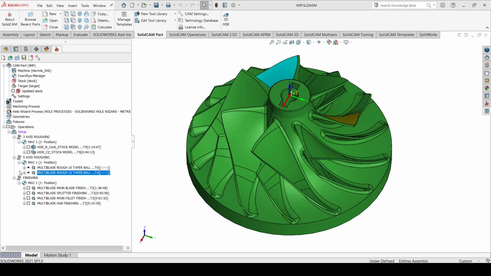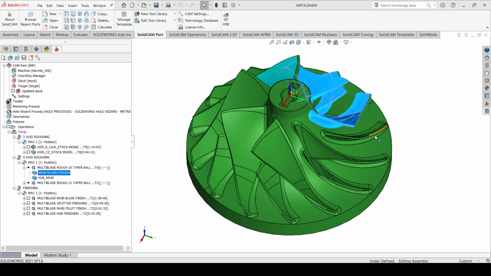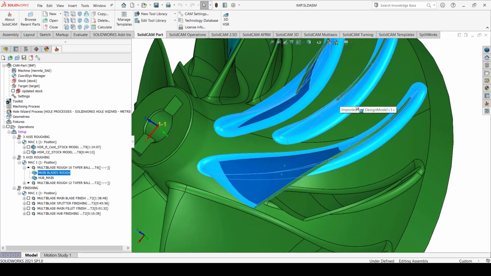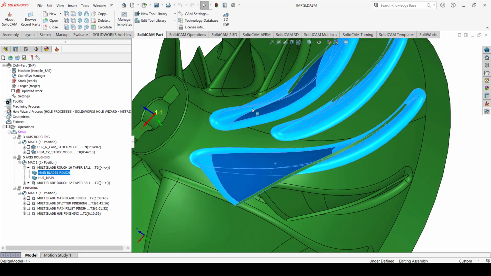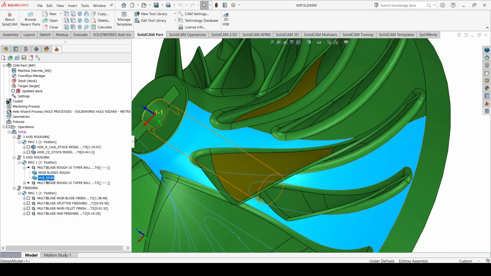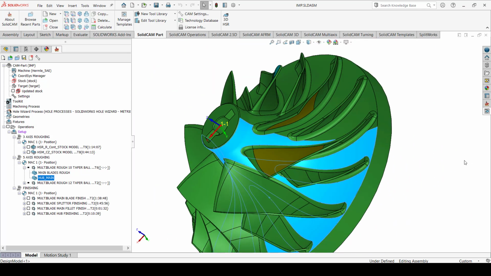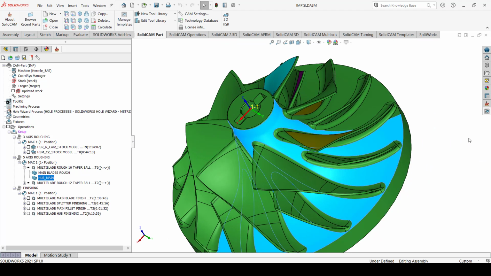So the geometry that needs to be defined in this case is the blades along with the fillets that need to be picked up. You have to pick up two sets of blade and one splitter, and you also have to pick a piece of hub. The hub surface need not be a complete surface, it just needs to be a piece of it. It can be anywhere else on the part. It need not be exactly in the same place where you picked up the blades. This is all that is needed.